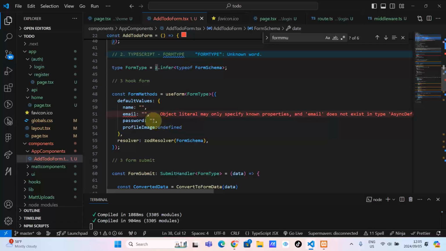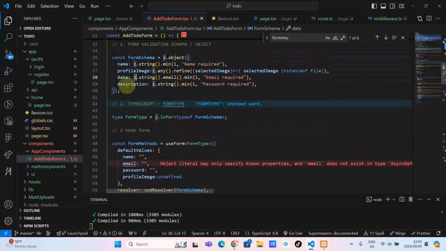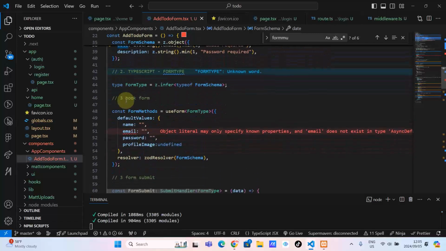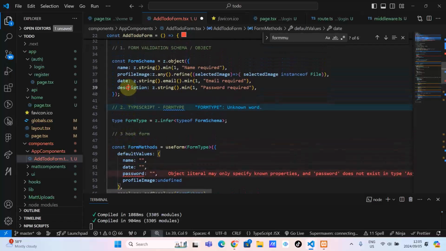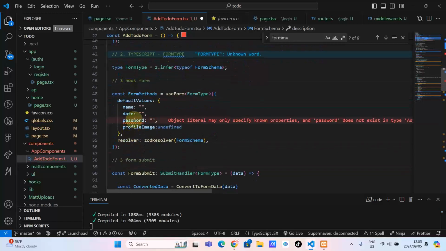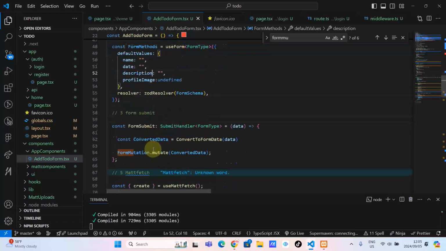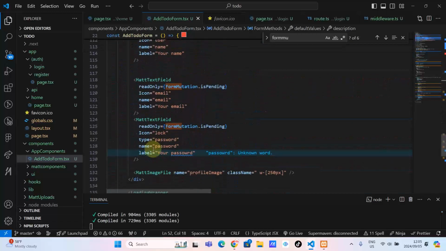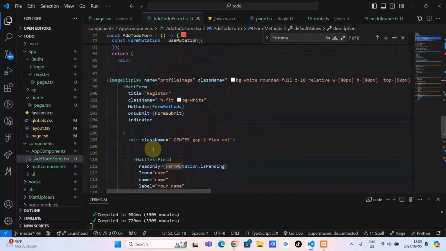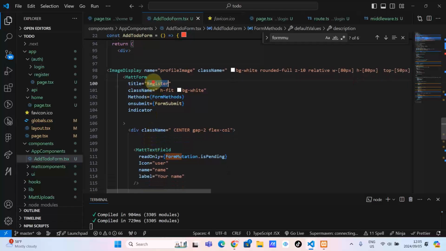Okay, let's just go test. There is no email now. Let's say there is a date. At the moment it's a string. We will validate when I'm coming back, and then we don't have a password. Check here, guys. Okay, now we don't have the errors. Let's go back here, and then on the met form, check here how easy this is going to be.